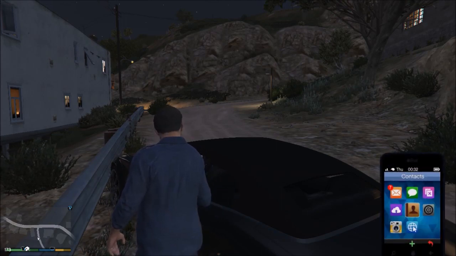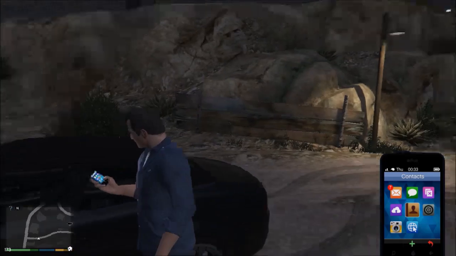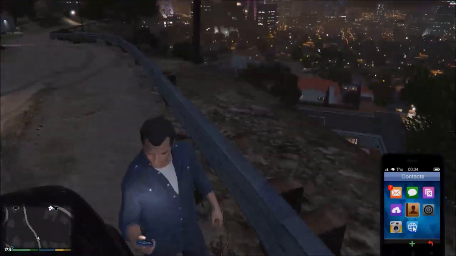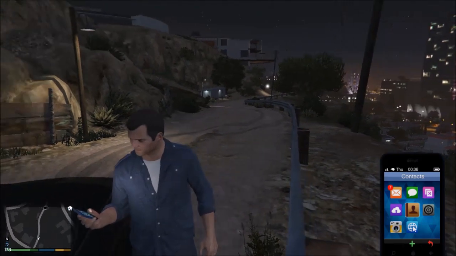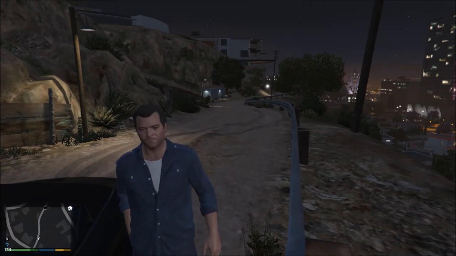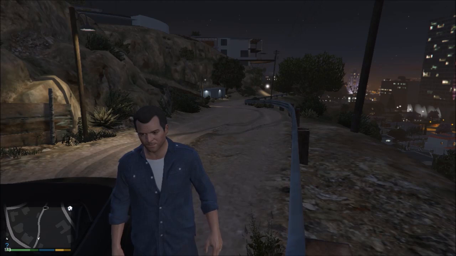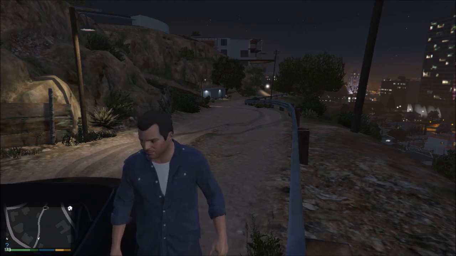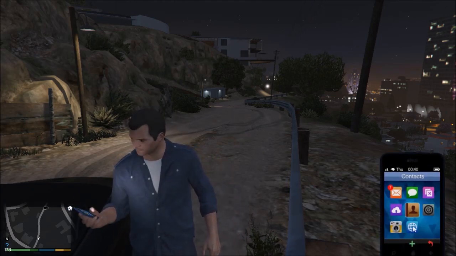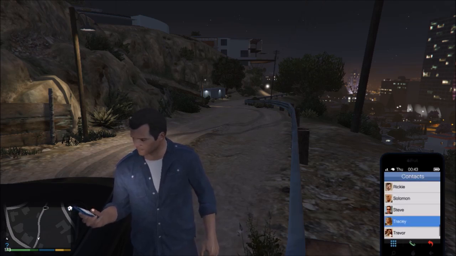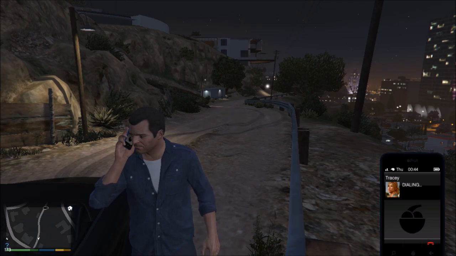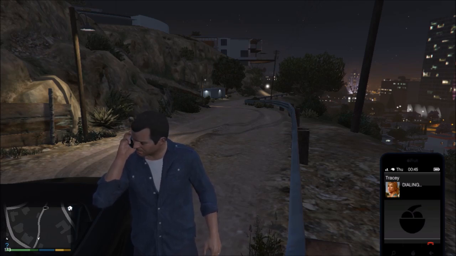Let's try again. Now see, if you can see, he has his phone in his hand. That is great. Now he put the phone in his pocket. Now let's take it out. He took it, and let's dial the call, and now he holds it like a real man calling.